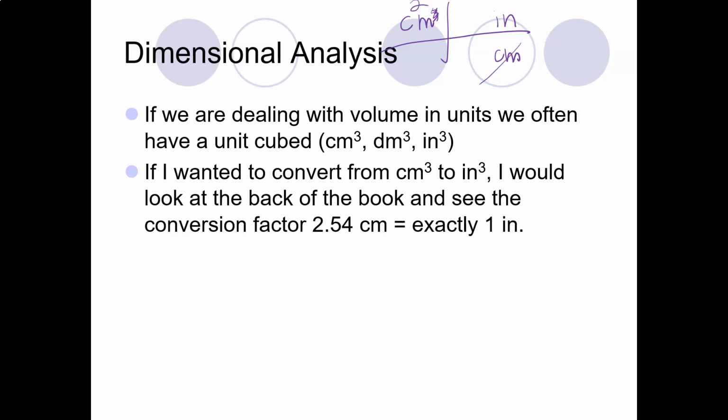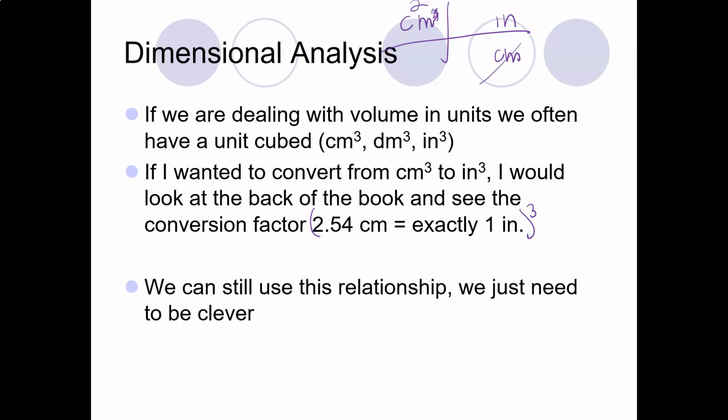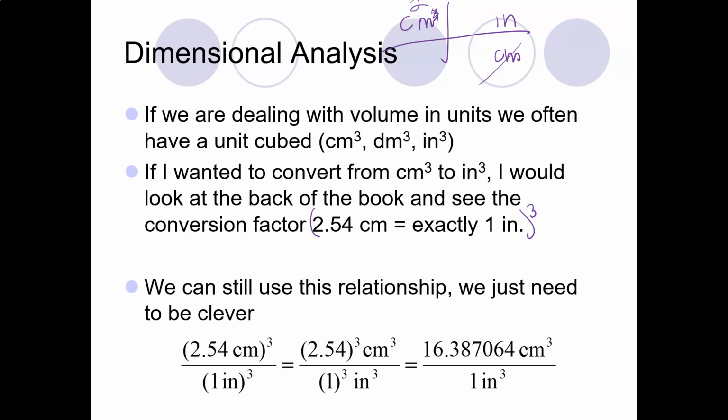Okay, so if I need to go from centimeters cubed to inches cubed, but all I know is 2.54 centimeters is equal to exactly 1 inch, to fix this unit factor, I need to cube the whole thing, and then I'll have a unit factor between centimeters cubed and inches cubed. So here's me doing that. What I like to do is write it more like this first one, and then I deal with the math in my calculator. But if it would help for you, you just have to notice that when we cube it, it's going to be everything, the units and the numbers.